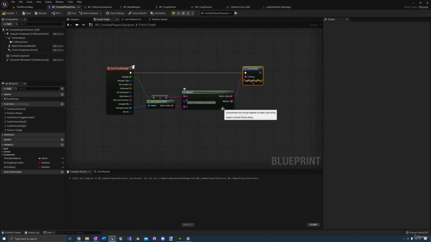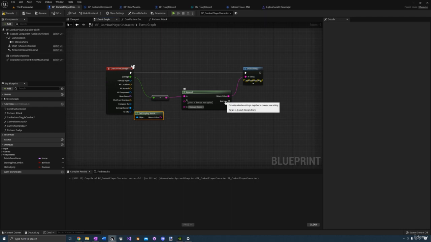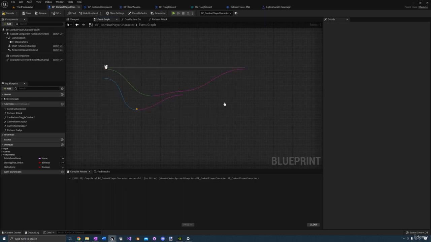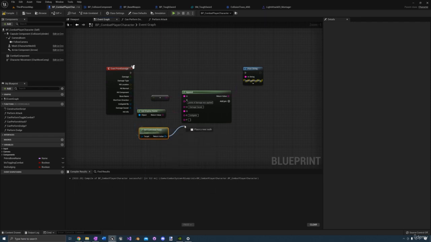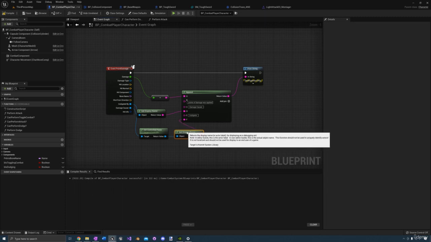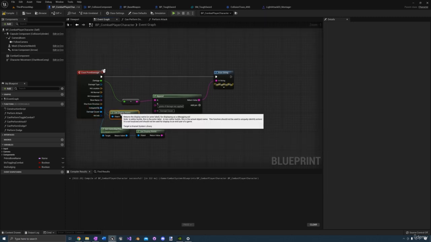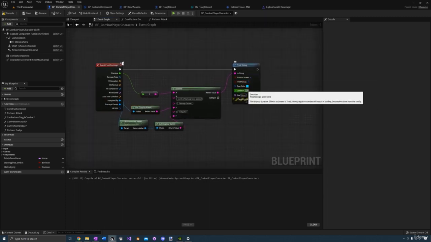And we can just add some more information. Unplug this, we can add damage causer. We can plug in the damage causer, and after this we can add instigator, and from the instigator we can get controlled pawn, and this is going to be the instigator character that applied the damage, and the damage causer is going to be the actor that applied the damage. And let's leave this on screen for like 5 seconds.